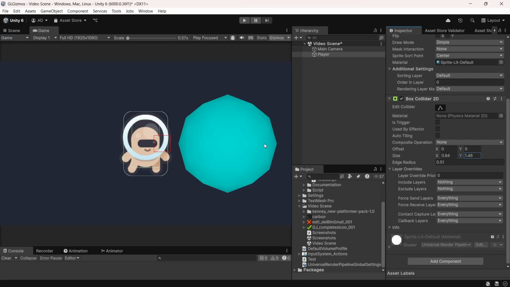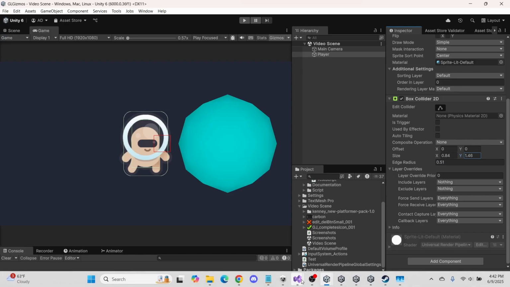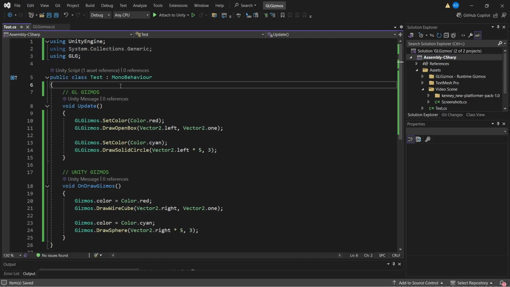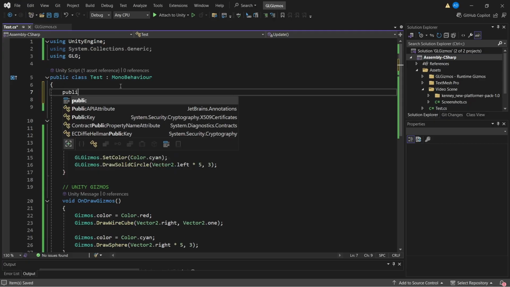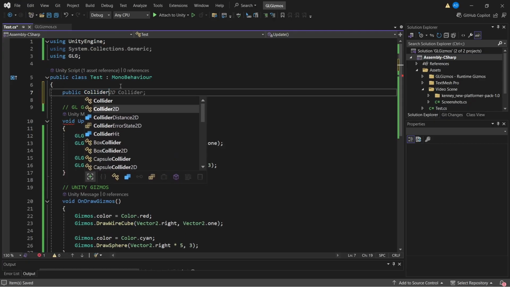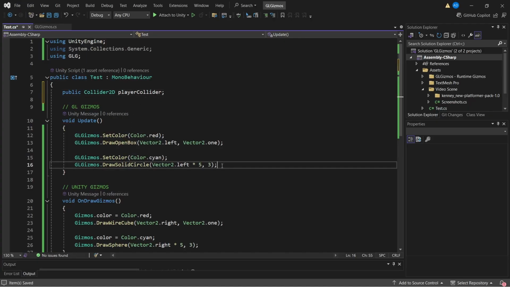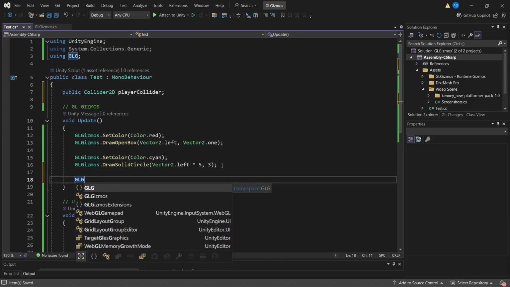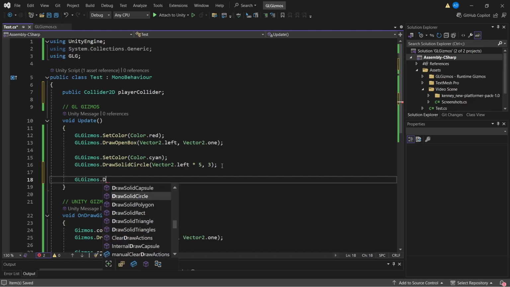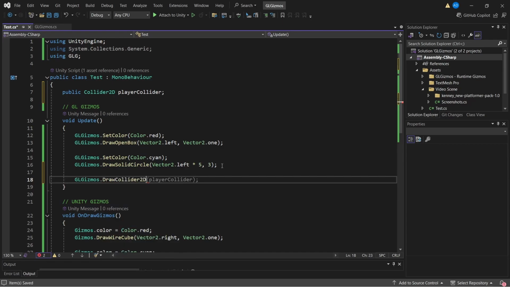So with GL Gizmos, it's very simple to get this collider drawn. First, let's get a reference to that collider in the script. And then in GL Gizmos, it's just draw collider. Put in the collider.